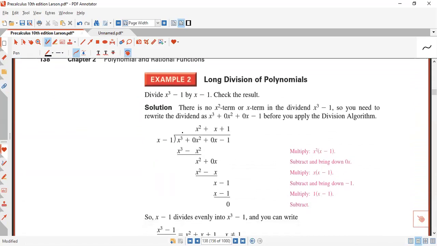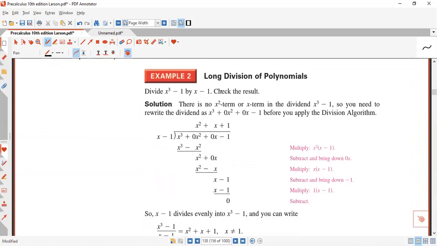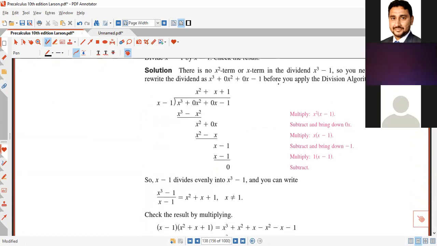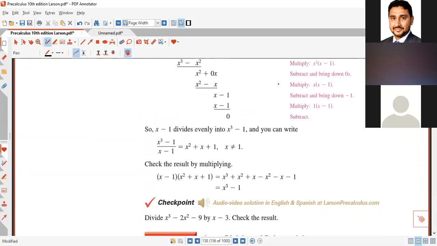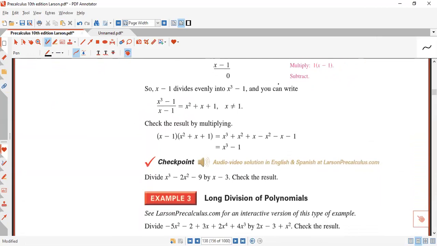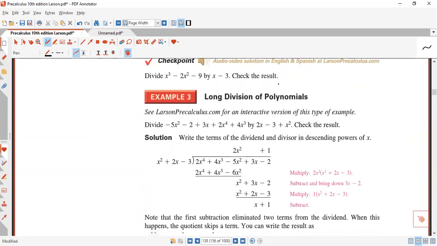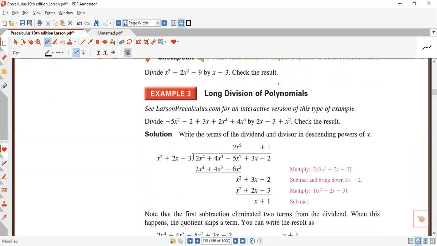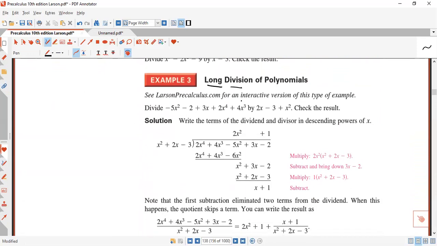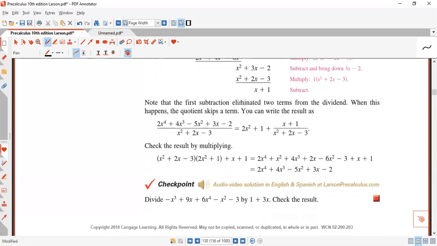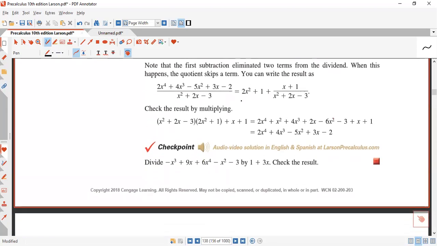So again, we have a second example of long division. This method is known as long division, and we already learned it from the first example. But one thing that you have to notice, that is very important in long division methods: long division is very lengthy sometimes. It takes time, so that's why we are now comparing.